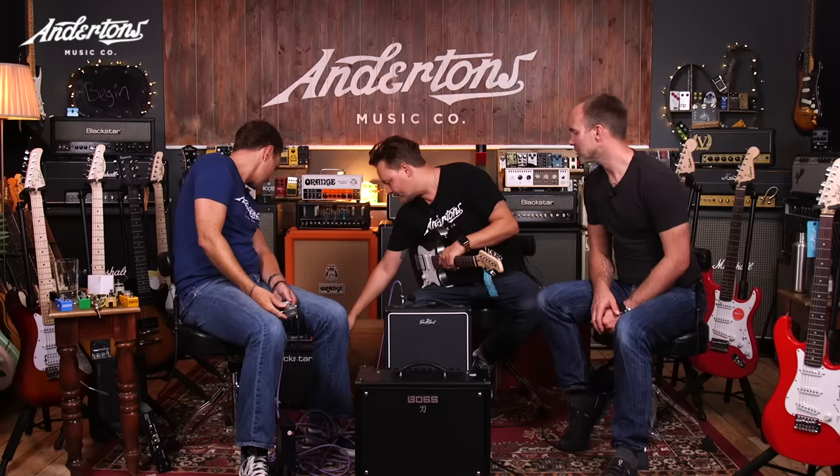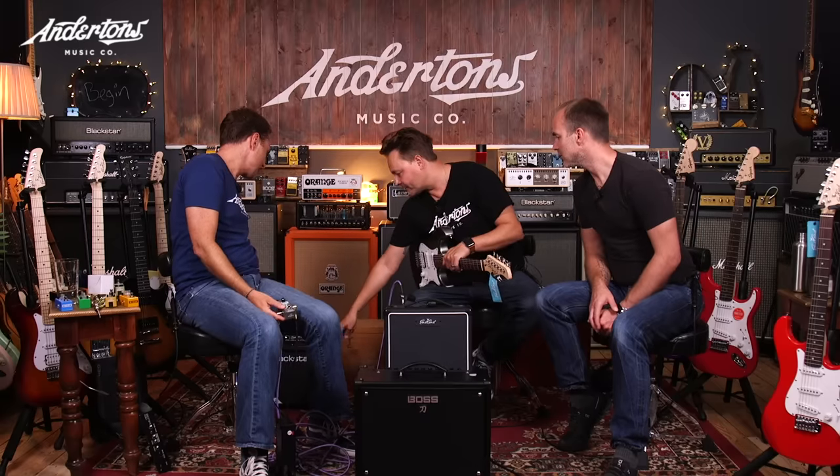What one has a built in? The little Fender Mustangs have got one built in, but you have to buy a little footswitch, which costs probably the same as that, so you're out of pocket again. Don't some of the dearer Blackstars have loopers built in? Yes, some of them have loopers built in. Has this one got a looper built in? I don't think so. Maybe some of the dearer ones definitely do, like the ID:100. Anyway, so just to run the loop, but now into this.